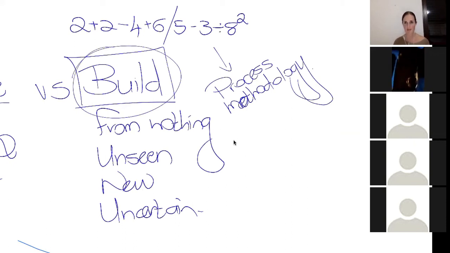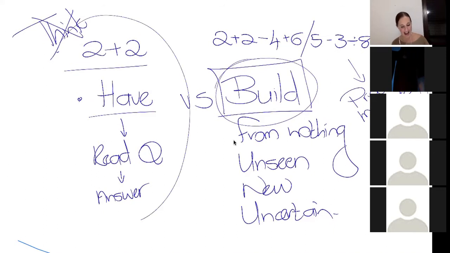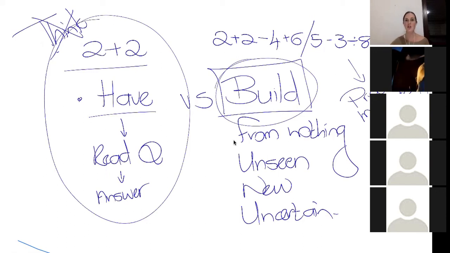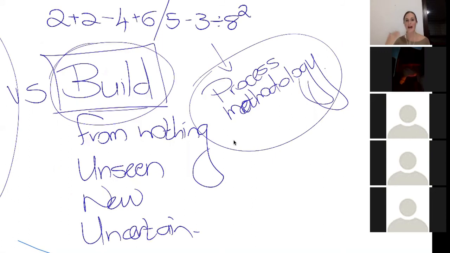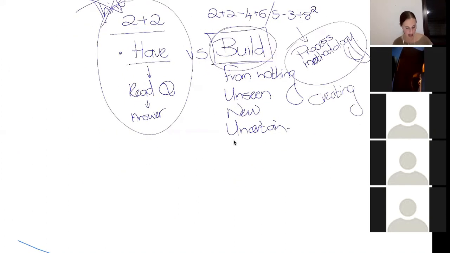This is where shit falls apart for us because we don't understand and nobody tells us that the days of having an answer are gone. You are not expected to get into an exam and have an answer. I expect that you have a process, that you have a methodology of creating an answer, some kind of answer from nothing. And hey, presto, is it any surprise that the difference between these two is a focus on the result versus a focus on the process? Oh, surprise, surprise.